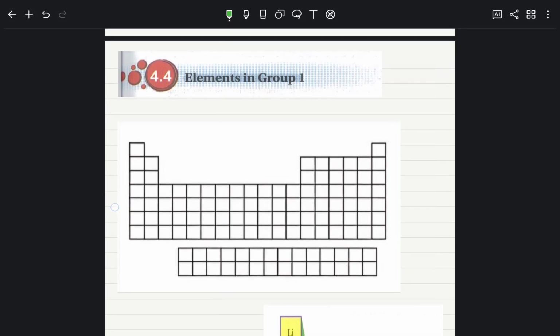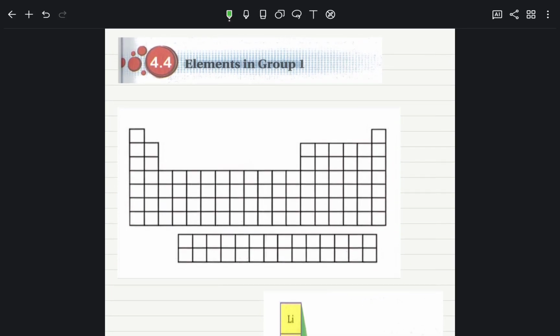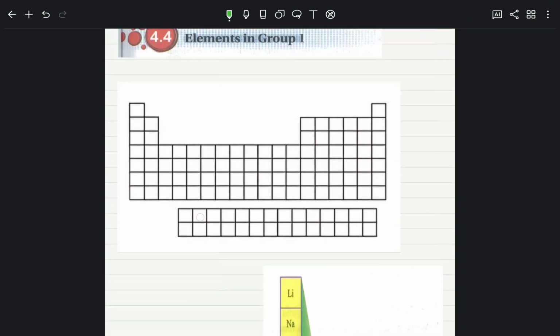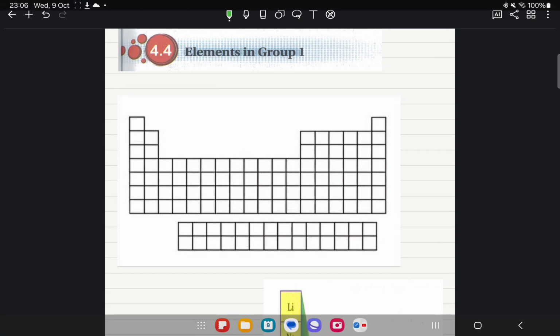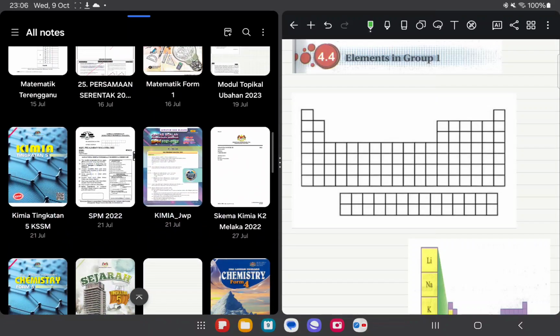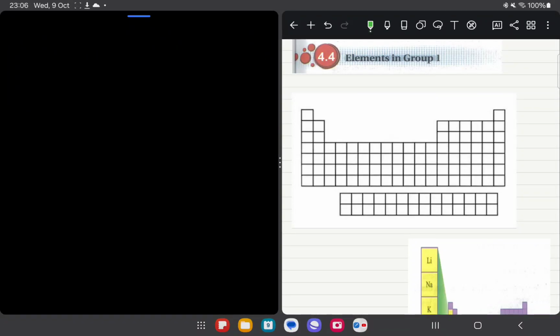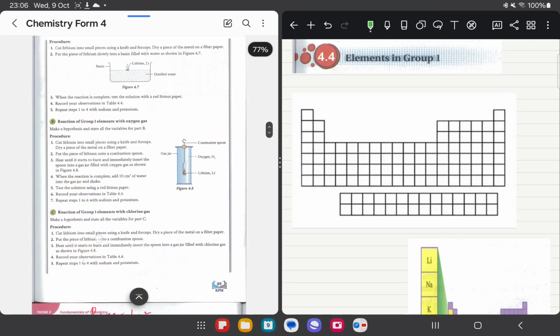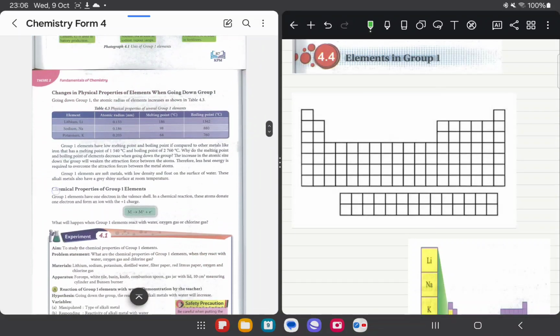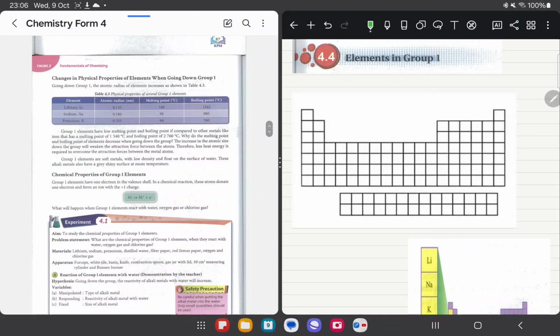So I already dah tulis nota, but I akan lengkapkan the whole template sambil-sambil mengajar you. So you may open your textbook. I'm not sure which page. Kejap I buka your textbook. By this time you dah tahulah, if you want to start to tengok video kimia, you kenalah ready with your chemistry textbook. Takkanlah semua saya yang kena suruh kan. Okay, you can open page number 87. From this page 87 I will discuss until this chemical properties only in this video. So this video would be a bit lengthy for sure, but whatever it is, as long as you dapat belajar, it's good already.